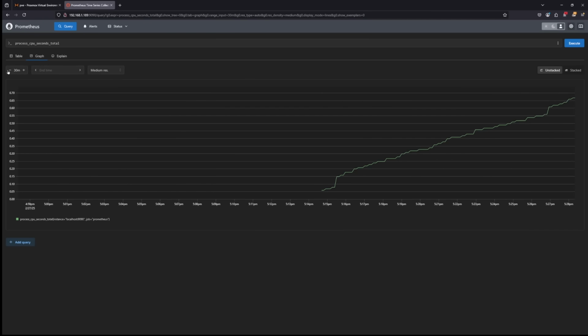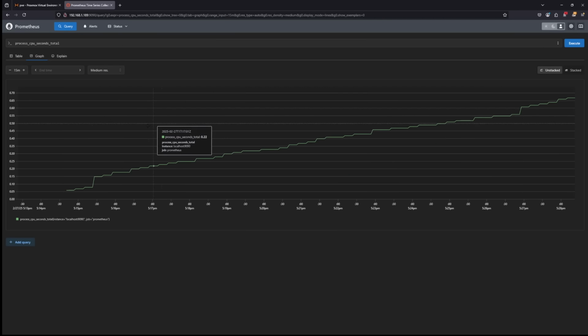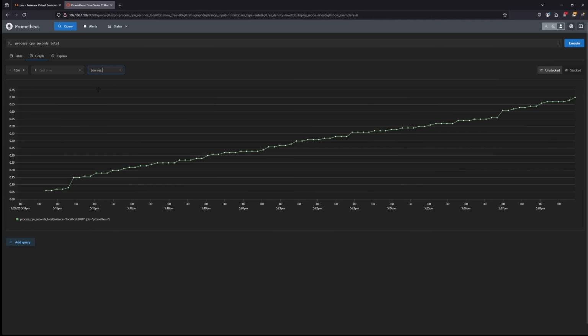Now what I have done is I have created an extremely simple query up here, and then I told it I want this query to be on this graph, and wanted to see it on a time scale. This time scale is going to start when my data collection started, a couple of minutes ago. And I told it I want medium resolution. High resolution would be better. Low resolution would be low.